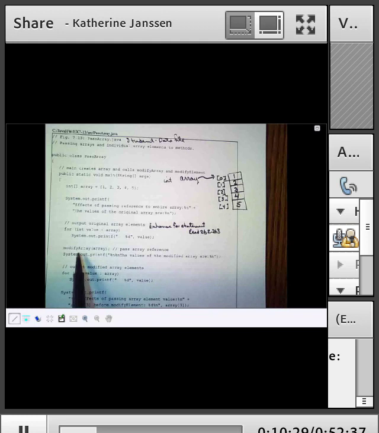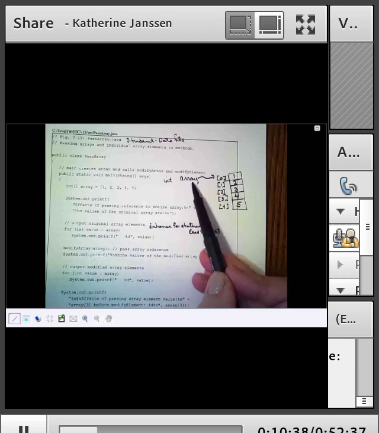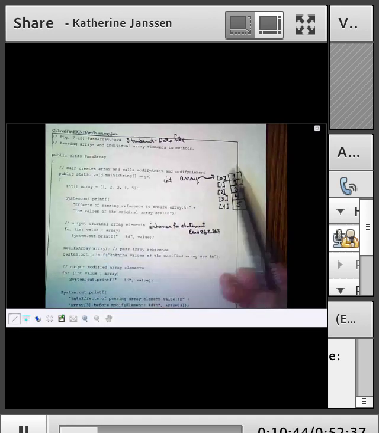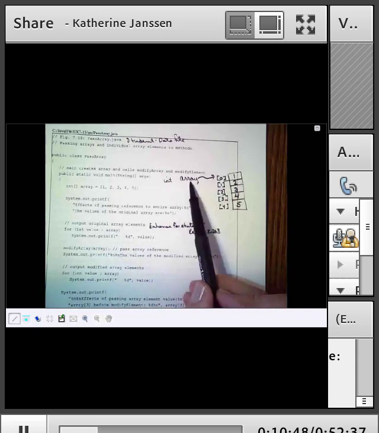Now we're calling the modify array method, and we're passing array. Now, the name of the array is a reference. So array is a reference to this array that we're passing from the calling environment. And the name of the integer array is array.